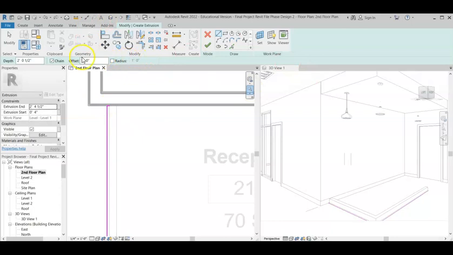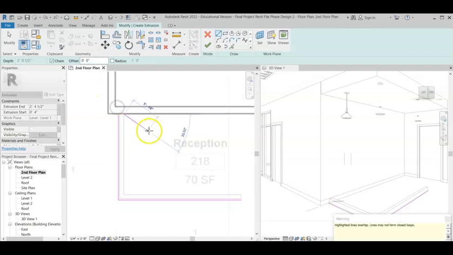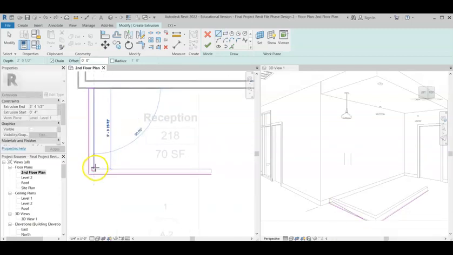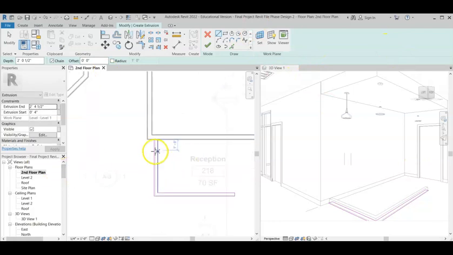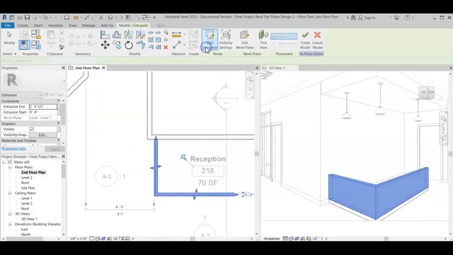Make sure you change the offset to 0 inches. After you draw the second extrusion, then you can hit the check mark, and you can see the top part of the desk is now created.